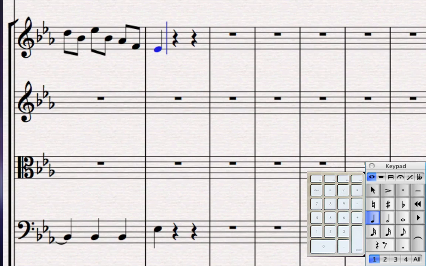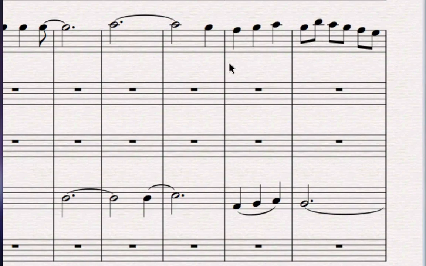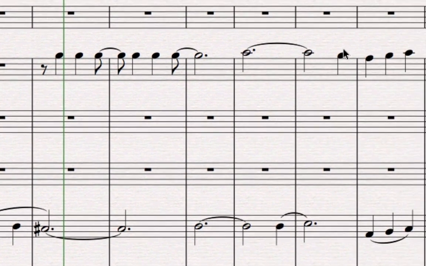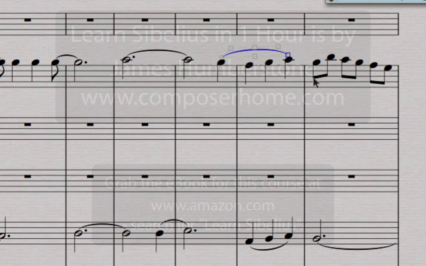Now let's have a look at our phrase. I've got every single note length in there correctly. And of course, the only thing that I'm still missing is phrasing. We learned in the last lesson how to put in phrasing. So I'll click on the first note that should have a phrase mark over it and press S for slur and spacebar to space it out. And that's how quick it is to create music with step time.